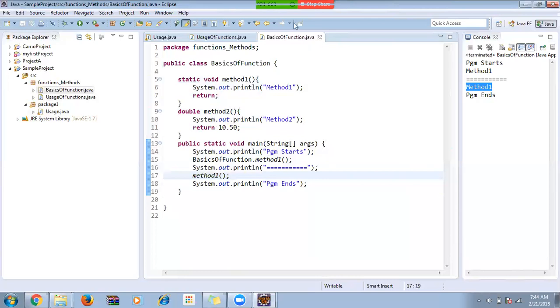Clear? Can everyone ping me in the chat window? Yes, guys, if you have understood it. Can I expect a reply from everyone if you have understood it? In case you did not understand also, please let me know. I will repeat again if you want. Anyway, I'm going to tell you how to use the non-static variables also.